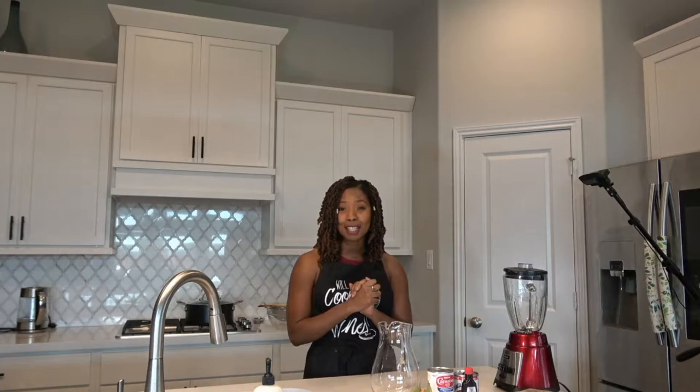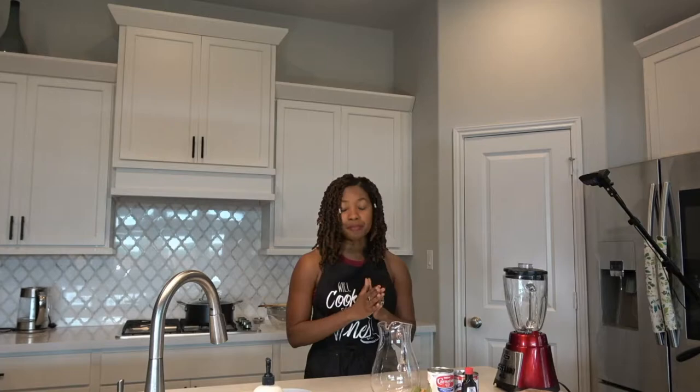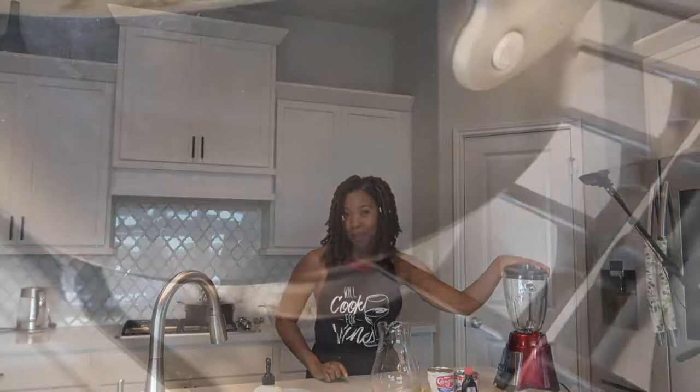So we're making sea moss. I already boiled my sea moss, and now I'm about to blend it up and strain it before I add all the different fixings, okay?